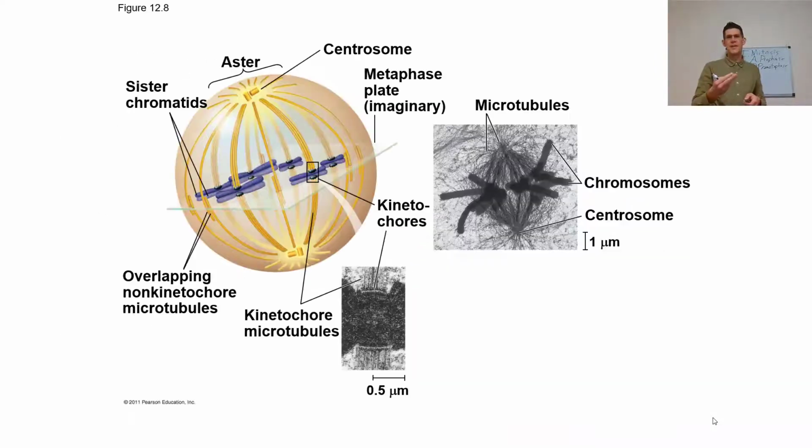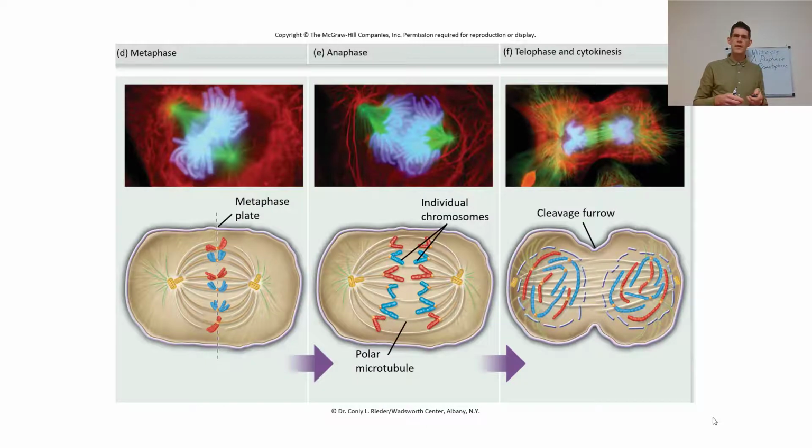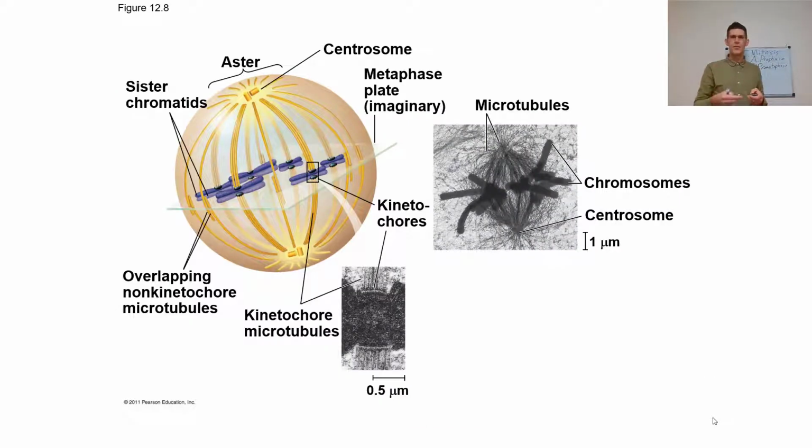That's what's called a kinetochore, which you see down here is the center of the chromosome, right where the two sister chromatids are attached to one another. That's the kinetochore, and that's where the mitotic spindle is going to connect to them. Oh, and you see that there's two mitotic spindles, one attached to each side of each chromosome. So one attached to each sister chromatid for each chromosome.